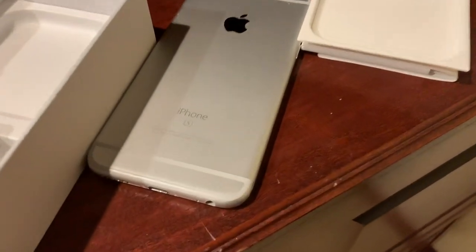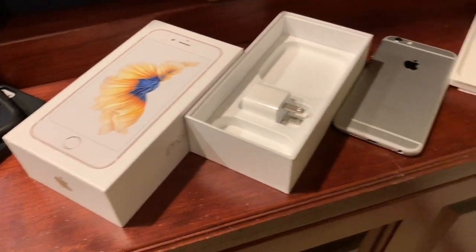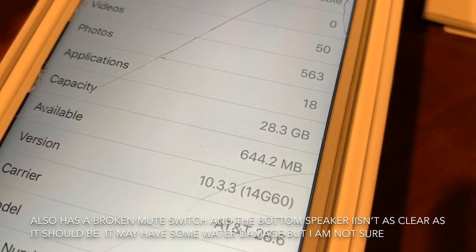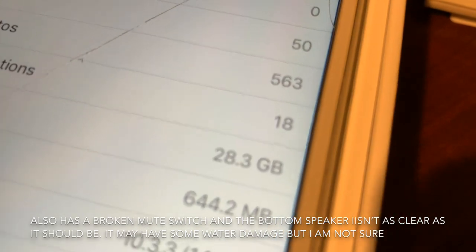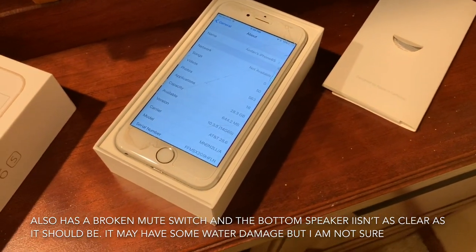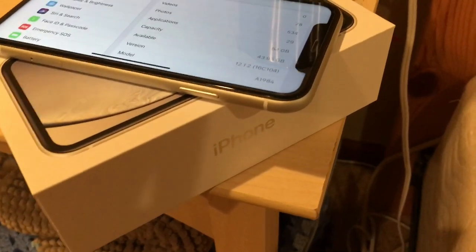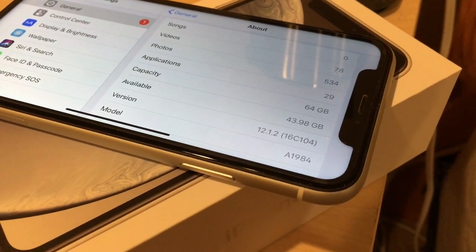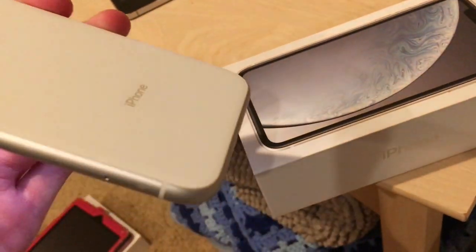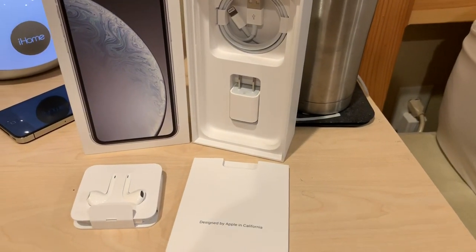Now on to my last iPhone 6S. As you can see, it's silver and in very good condition aside from a couple small marks on the back. It also has its original box and a couple of the original accessories. It has a very cracked screen protector, but don't let that fool you — the screen underneath is absolutely immaculate. This phone is 32GB and still runs iOS 10.3.3, which is its original iOS version from the 2016 revision. Now on to my daily driver — this is a 64GB iPhone XR in white, still running iOS 12.1.2. It's in absolutely immaculate condition, and I have all of the original accessories, still packaged and brand new.